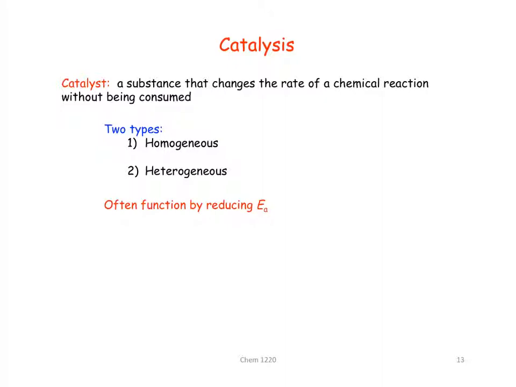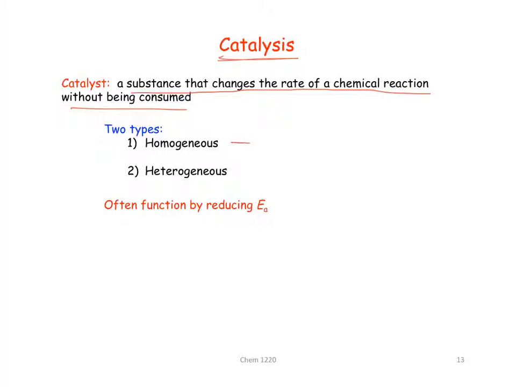All right, so the last thing we're going to do on just a couple of slides is talk about catalysis, so the presence of a catalyst. That was one other way that we talked about early on that we can influence the rate of a reaction. A catalyst in general is some substance that can change the rate of the chemical reaction without being consumed. So if it's drawn into steps, usually we see it being used and then it gets regenerated. So it'll be a reactant and a product, and it just kind of recycles itself around.